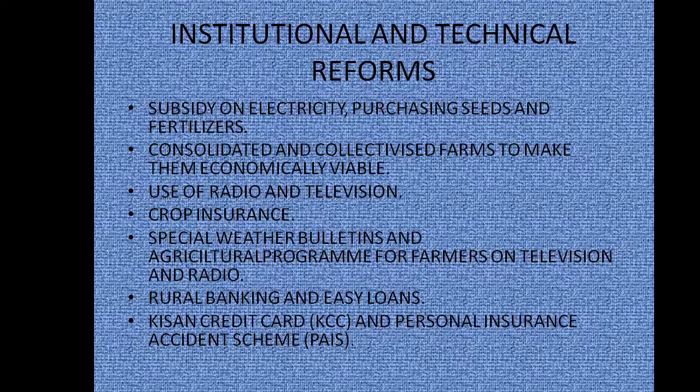Announcing minimum support price for the crops grown by farmers, means whatever crop production takes place, the government decides the rate. For example, nowadays in this season the wheat rate was 18 rupees. It was decided by the government, means if farmers are selling it to the government, they will be getting 18 rupees per kg. But if they are selling it to someone else, it might happen that they may get only 16 rupees, or they may get 20 or 22 rupees. Means the government has purchased at the rate of 18 rupees. So that was the benefit. If you are not having any customer, then the government is there to purchase all your production.